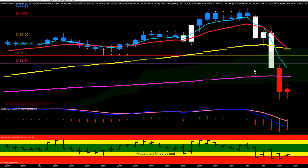My downside target was actually 31.74. We actually ended up blowing right through that. And then when I was thinking we'll come down here to the 200 EMA, we'll find some support, we actually blew right through that. Then we did actually pull back and went back above the 200, and then it broke underneath it again and just stayed underneath it, and stocks just tanked into the afternoon. But it all started with a nice 30-minute shooting star.